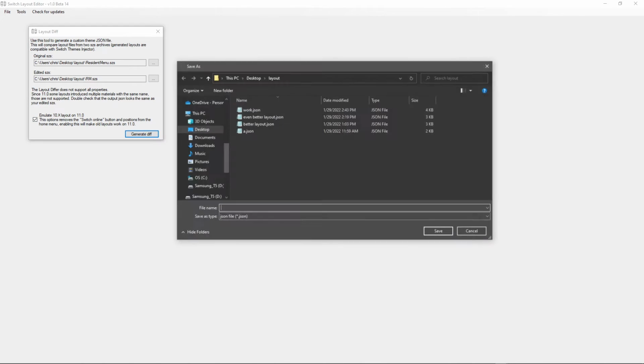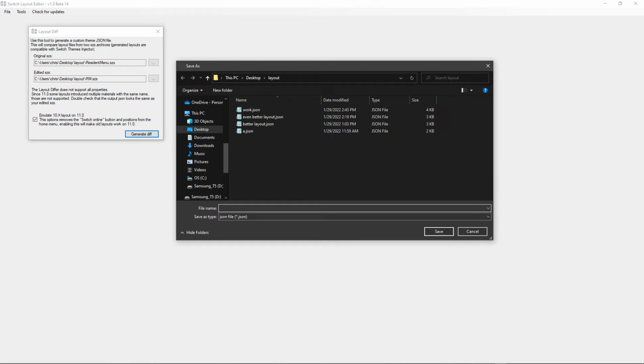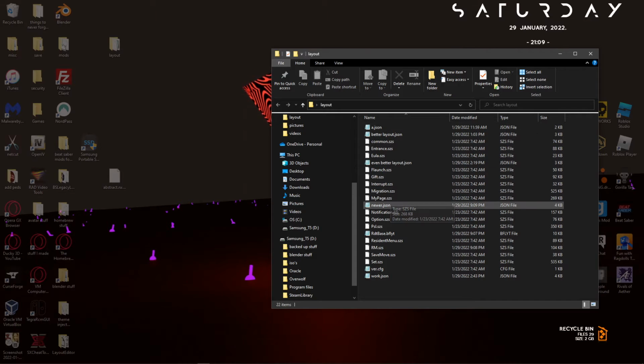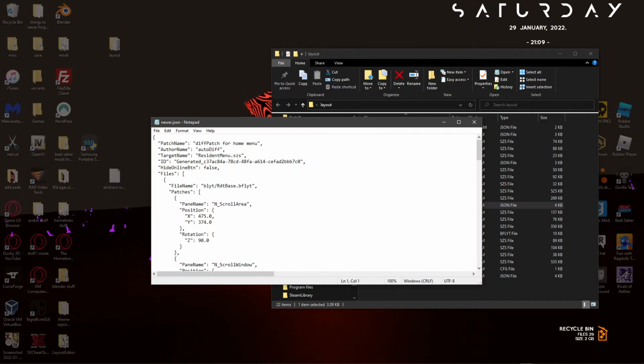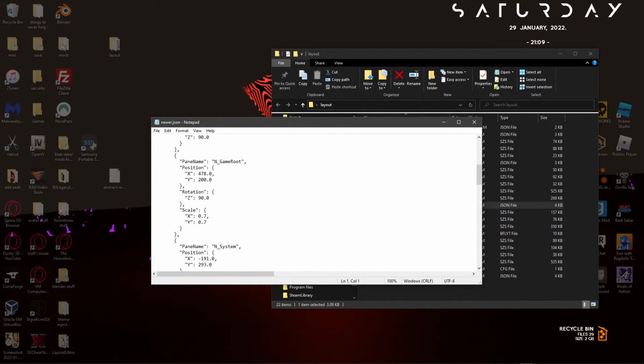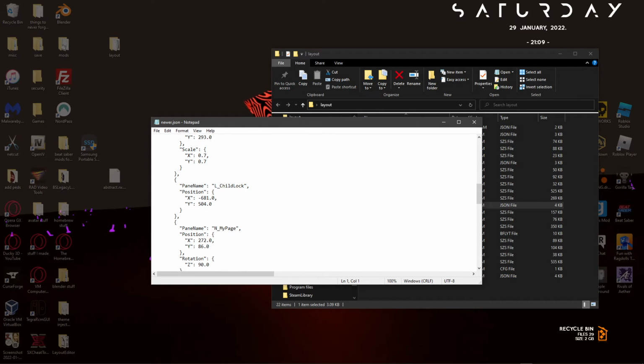It's going to give it to you in a JSON file. Now this is the layout. Okay, whatever. Anyways, so name it whatever you want. I'll name it newer. Why not? Close this out. Newer.json. Open it and make sure it's good. It's got all the code and everything.